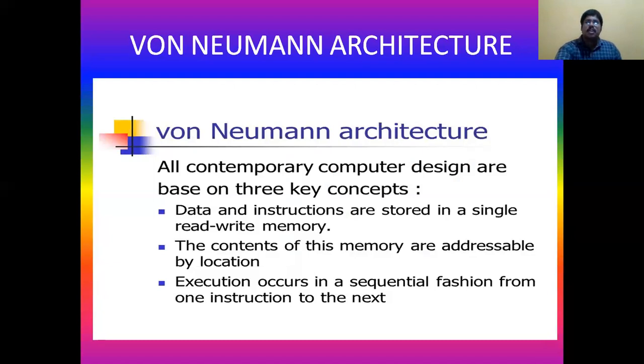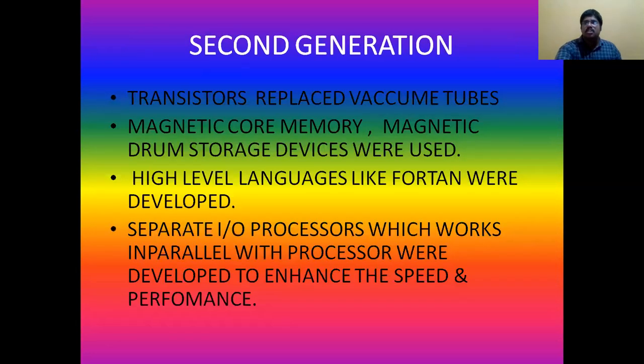In those initial computers, they used the von Neumann architecture, where there is no separate memory for program and data. There is a common memory in von Neumann architecture, so accessing the data becomes a very difficult task. Okay, so this is the first generation, in which they used vacuum tubes. Next, we moved to the second generation, where instead of vacuum tubes, they used transistors.